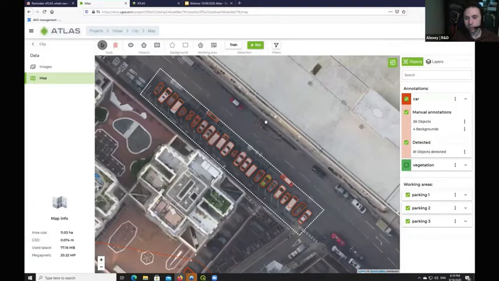So with working areas, you can limit the territory where your detection will be executed.